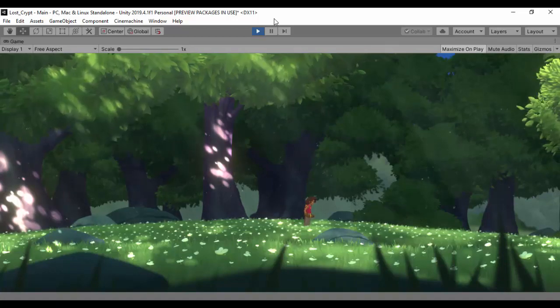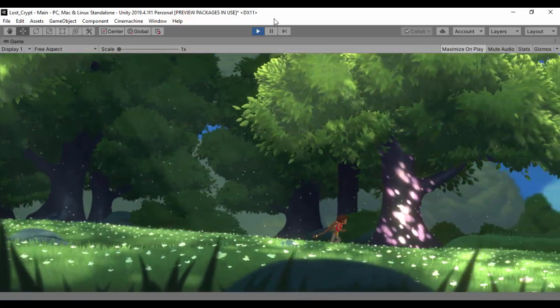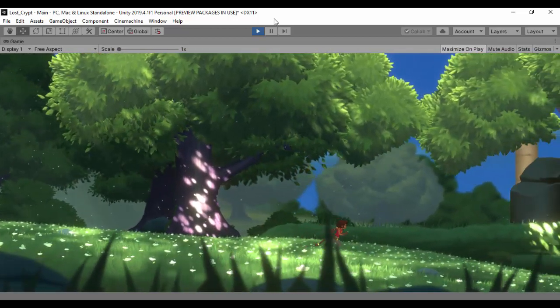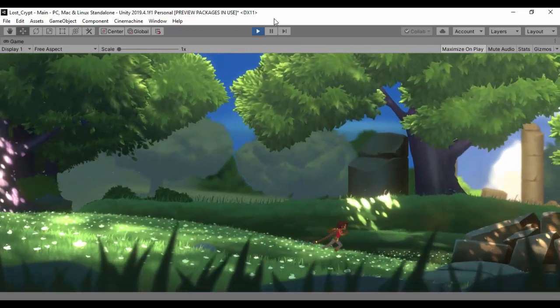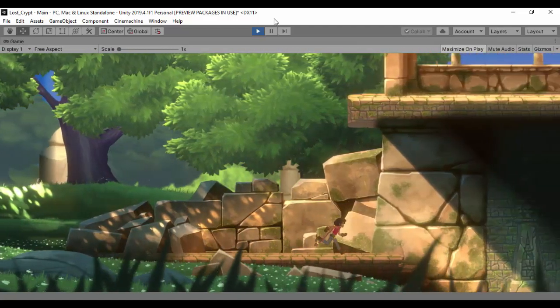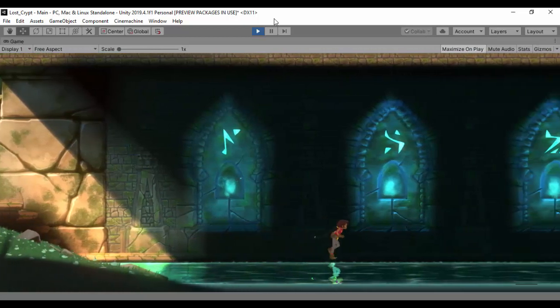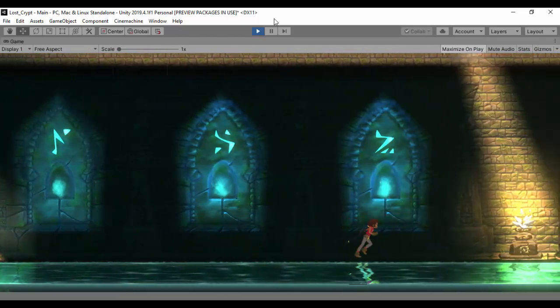For me, I'm having errors with the character when she is trying to run. If you notice her legs, one of the legs isn't bending. I think that has a problem to do with the IK and how I've set up the IK, or most likely I might have messed up something. I'll just look into it and see how I can fix that error.